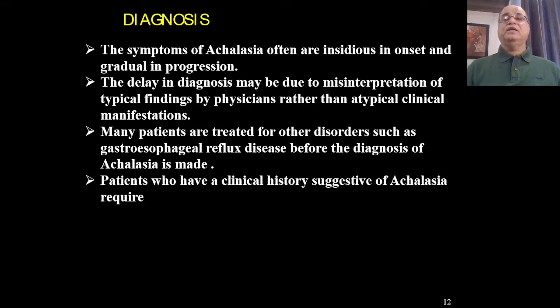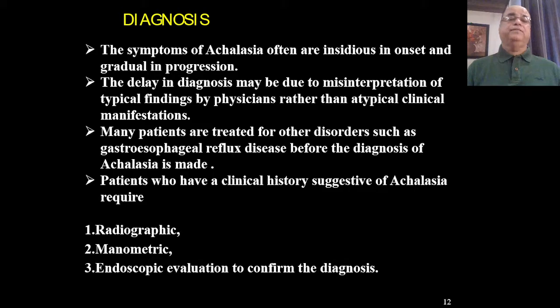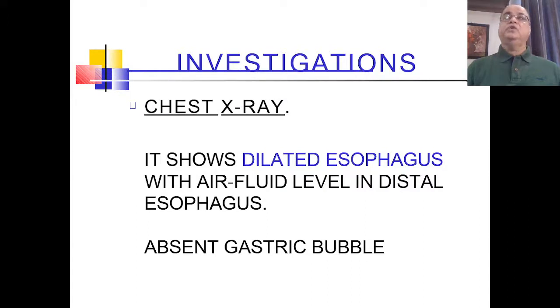Patients who have a clinical history suggestive of achalasia require radiological assessment, manometric evaluation, and endoscopic evaluation to confirm the diagnosis. In radiological investigations, chest X-ray will show us a dilated esophagus with air fluid level, especially in the distal part of the esophagus, and there will be absent gastric bubble.